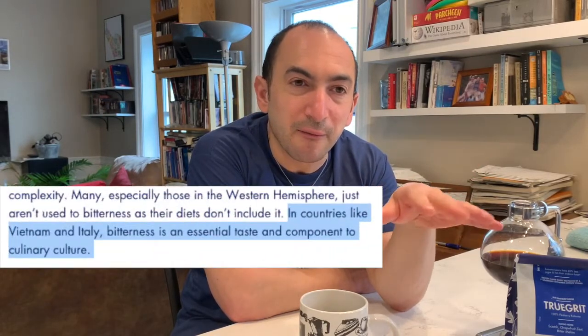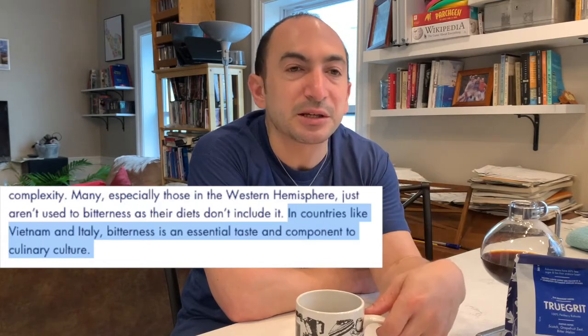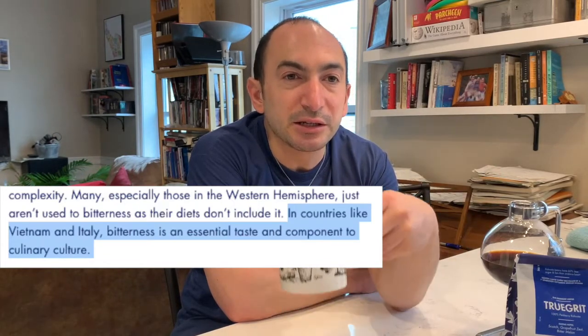Though, notably, Robusta coffee does get added to blends, especially apparently in Italy. Their espresso blend will have a bit more Robusta in it. So it's interesting that they do that. I think it's to spike up the bitterness a little bit, to get the flavor a little more rounded.